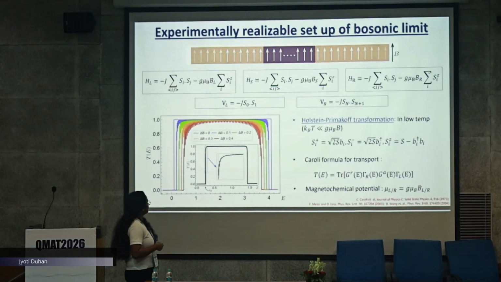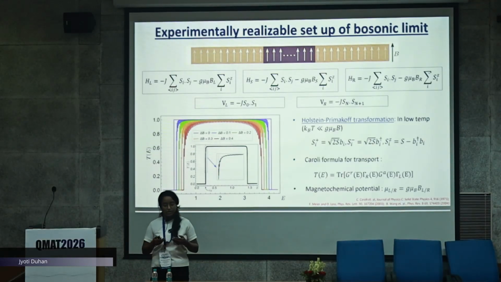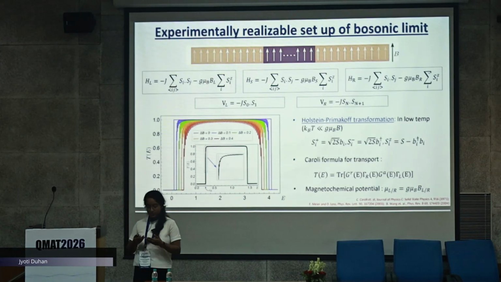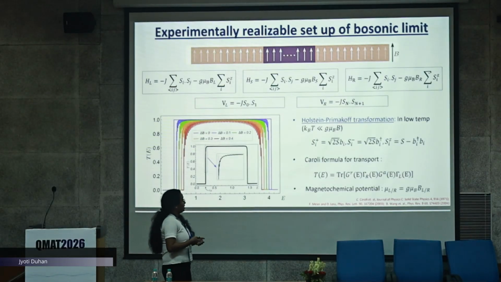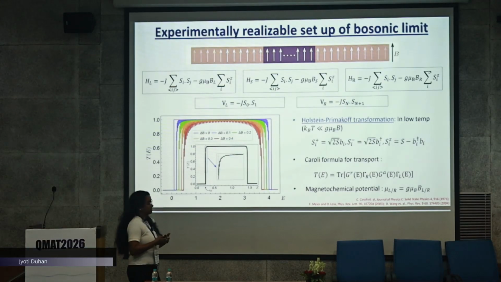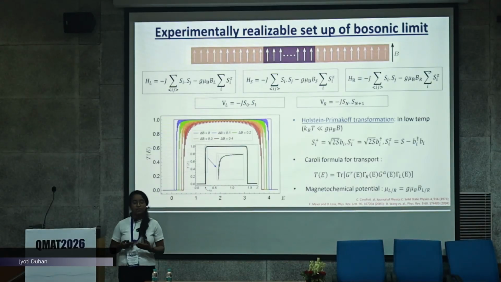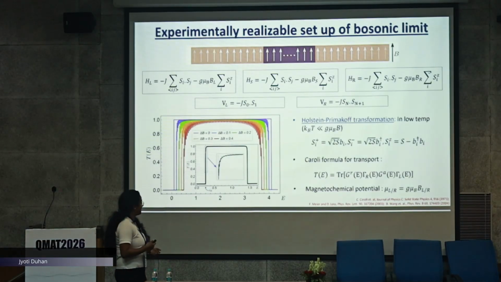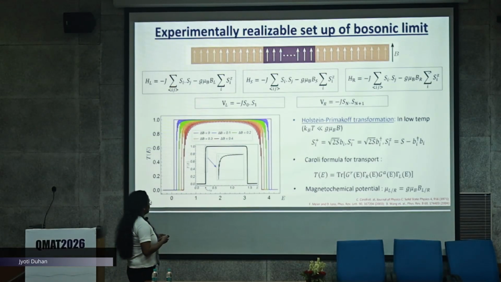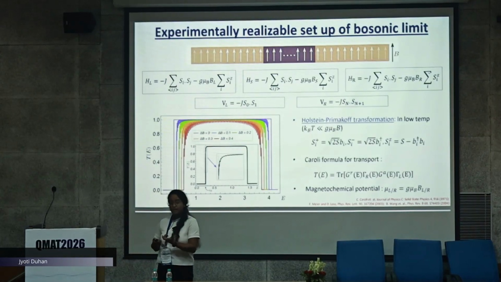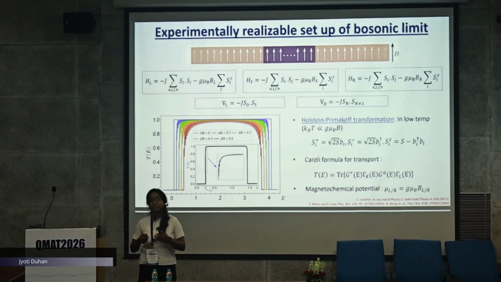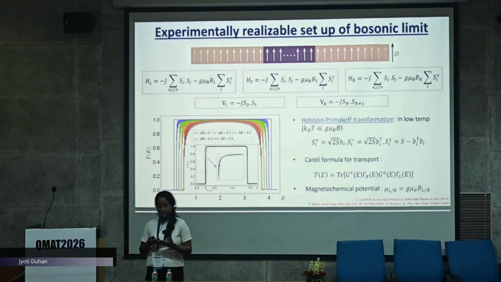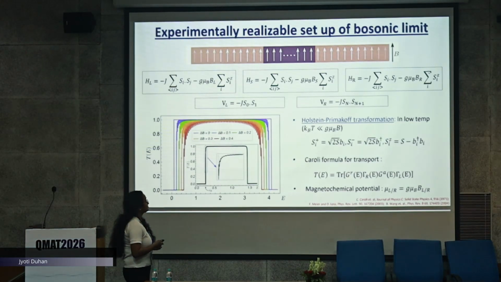So this is the transmission function which we want to engineer from this spin chain, and this gives us a nice platform to have the required transmission function we need to maximize the power output of the heat engine. And we can also tune the magnetochemical bias by this magnetic field. So this gives us a platform for the experimental realization of our theoretical predictions.